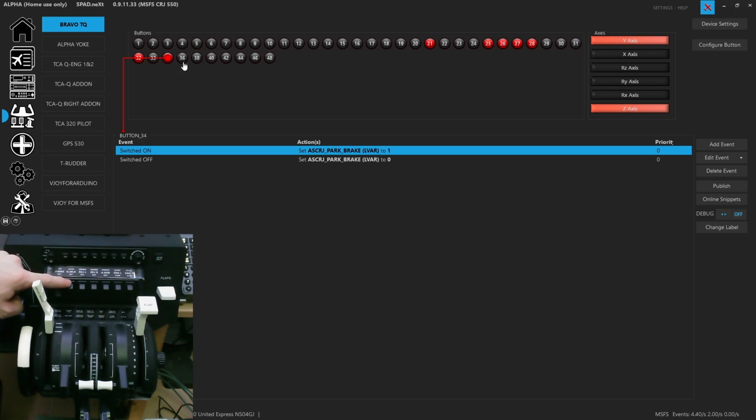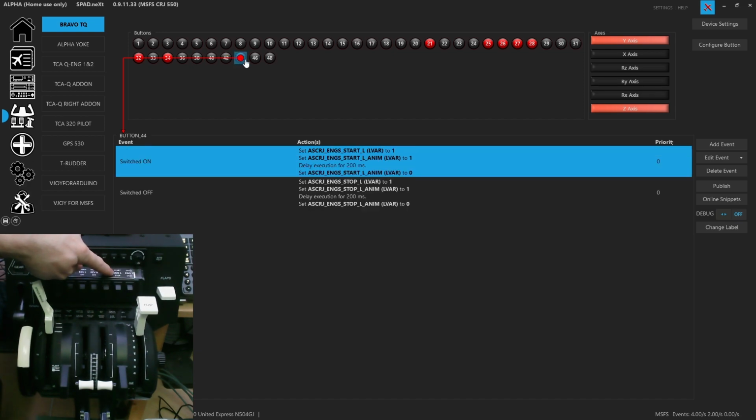Our next switch, button 36. This is our spoilers. So going into auto mode, so our ground spoilers into auto mode or off. Left reverser, we've gone ahead. Armed reverser left is armed is up, off is down. Then we've got reverser right. So the second reverser, again, same thing, armed off. I decided on the next switch, I was going to go ahead and put the anti-skid armed and off.